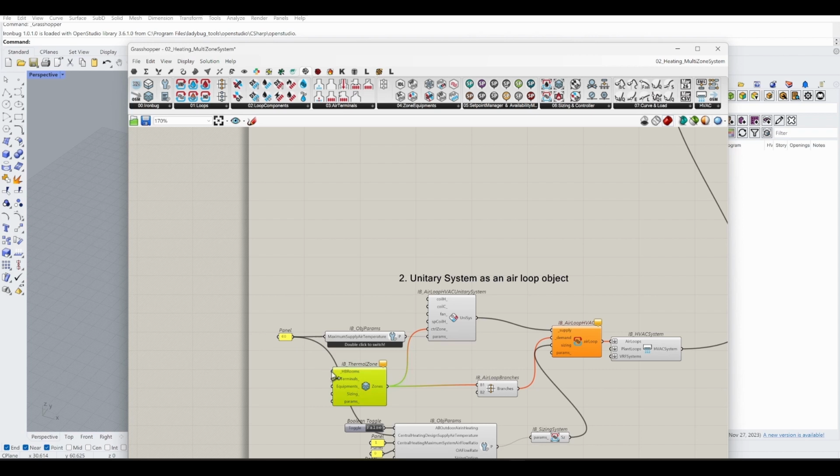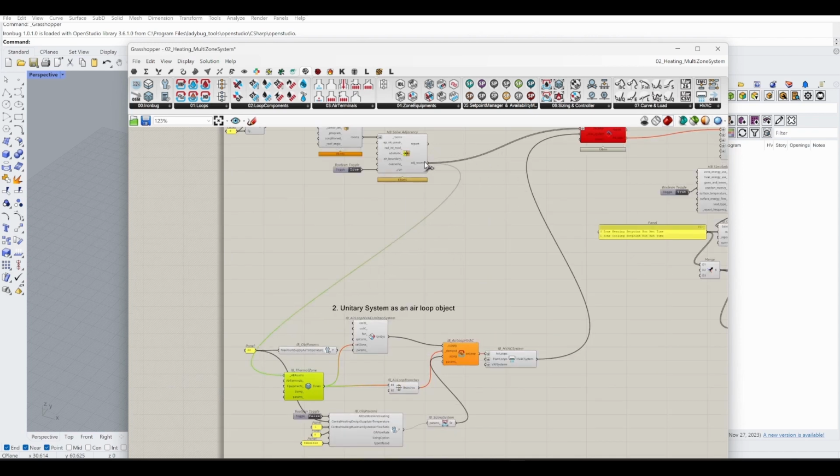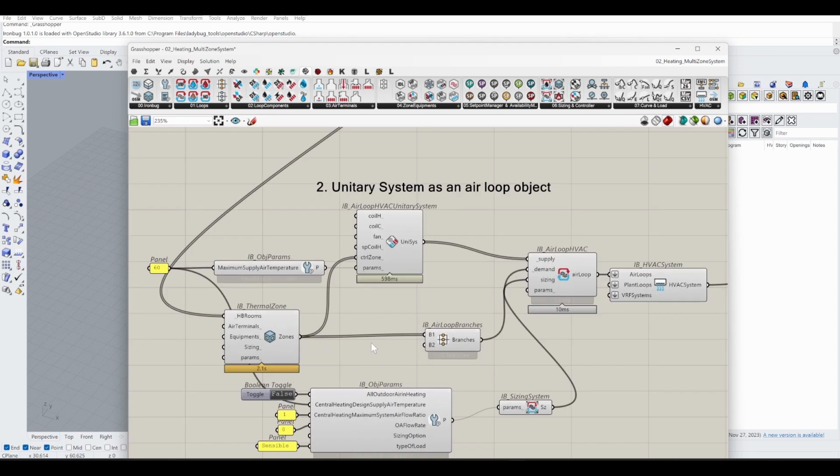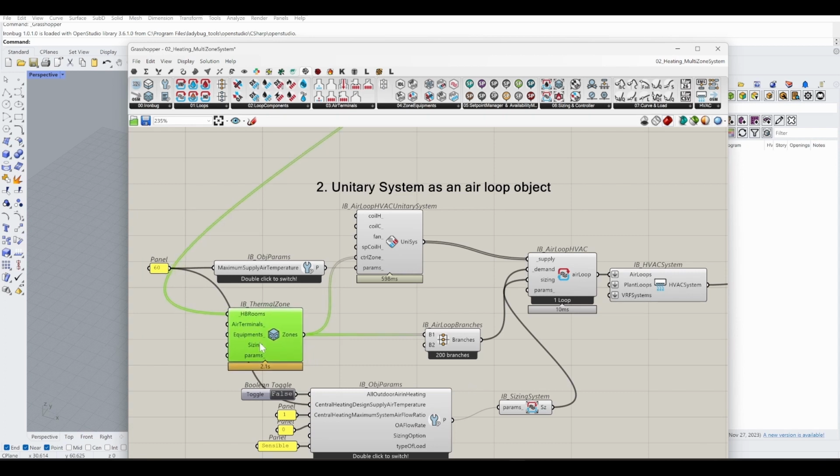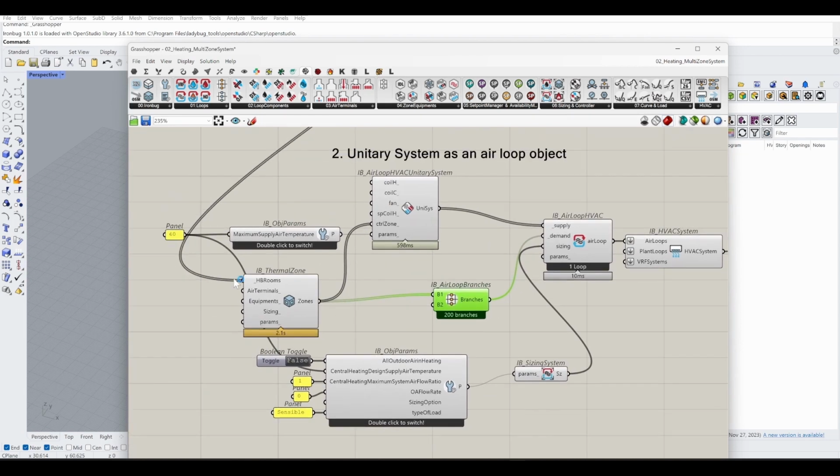So thermal zone, Honeybee rooms is Honeybee all rooms. Once you connect to it, supply. Okay, so this air loop is recognizing this input correctly.